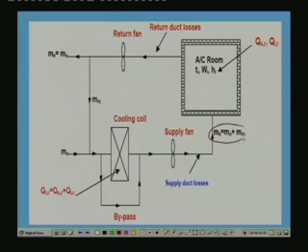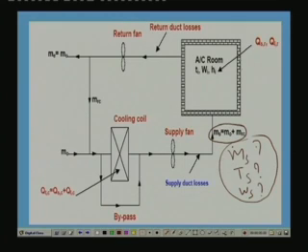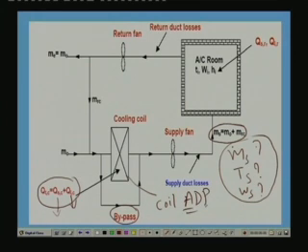Okay, and the psychrometry, we do perform the psychrometric calculations first to find out what should be the required mass flow rate of supply air. Okay, what is the required mass flow rate, and what should be its temperature, and what should be its humidity ratio. Okay, so all these things we will have to fix by performing psychrometric calculations, right? And we also have to know what should be the required cooling capacity of the coil. Okay, how much sensible heat has to be rejected at the coil, how much latent heat has to be rejected at the coil, what is the required bypass factor of the coil, and what should be the coil ADP. Okay, that is apparatus dew point. Okay, so all these things will be obtained by performing the psychrometric calculations.